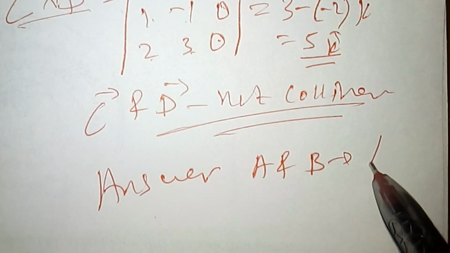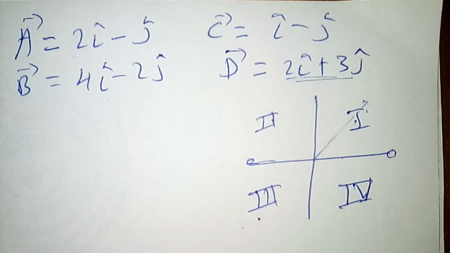So the correct answer, which gives me the pair of collinear vectors, is vector A and vector B, which is on alternative A. Okay, we can do the collinearity tests without doing the cross products by using the method of inspection. This method is so simple. Without doing any calculation, we can identify whether the given pairs of vectors are collinear or not.